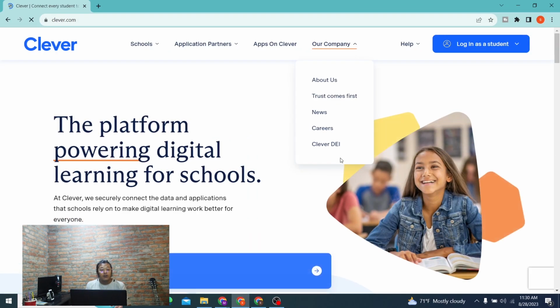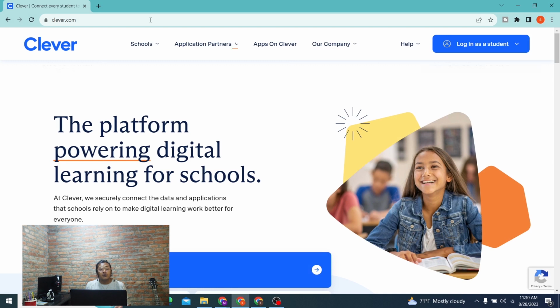So over here, in order to log into your account on Clever, guys, at the top right corner of the screen you can see there is the login as a student button available for us. But when we hover over there, we can see each kind of account available for you guys, but we will be proceeding to the student, but still there are other categories relating to your status on the Clever.